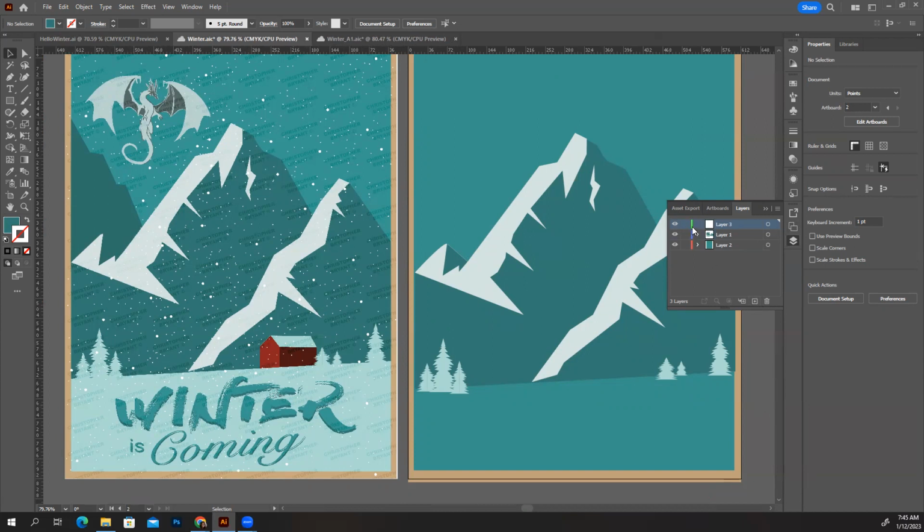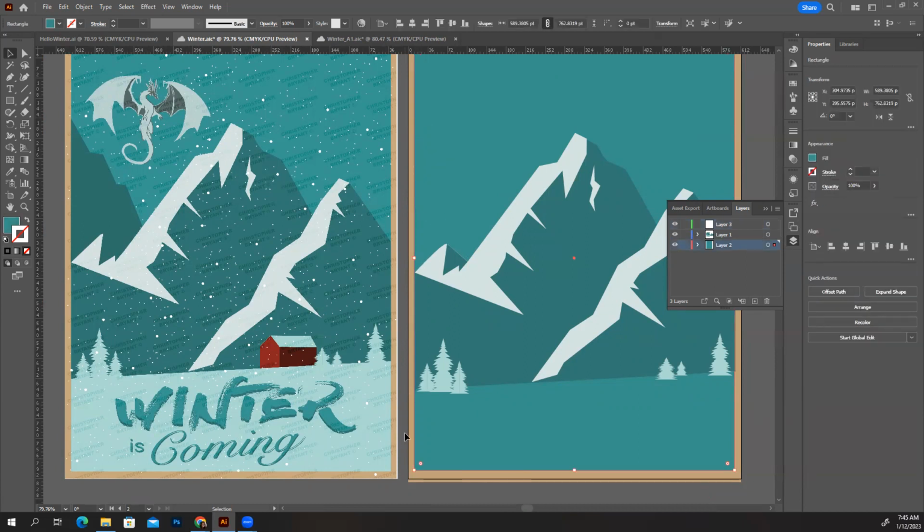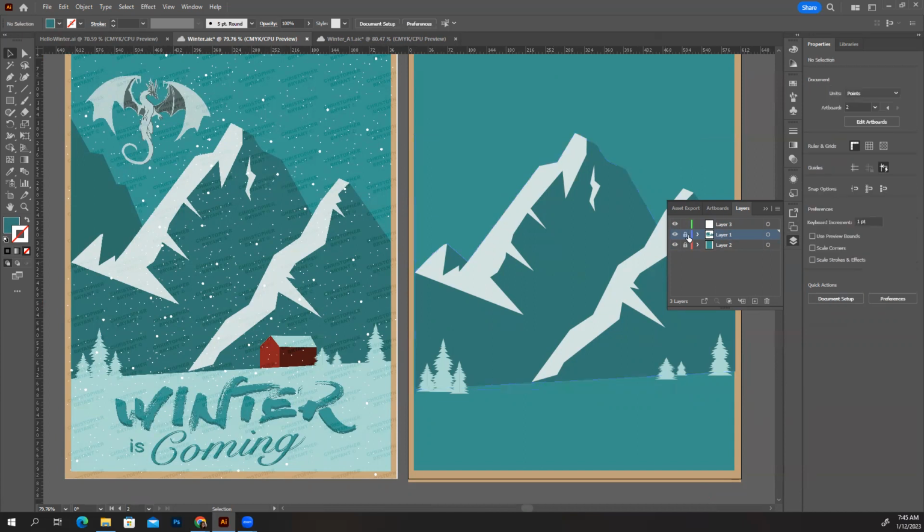If I look at that, these are going to be green items. So if I click on those rectangles I just made, they have that red outline because they're on a red layer. If I click on the mountains, they have a blue outline. And I'm going to go ahead and lock layer 2 and layer 1 just so they don't move around or get in my way. Make sure you are selected on layer 3 so you can actually do stuff. And I'm just going to tuck that back away.